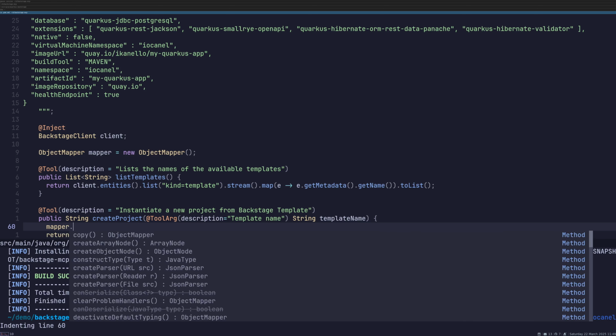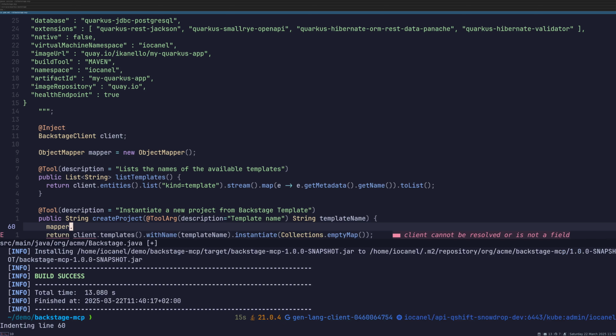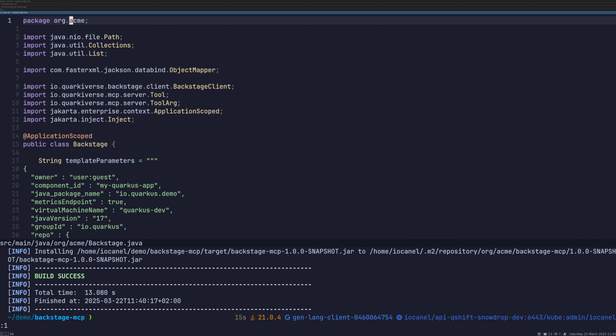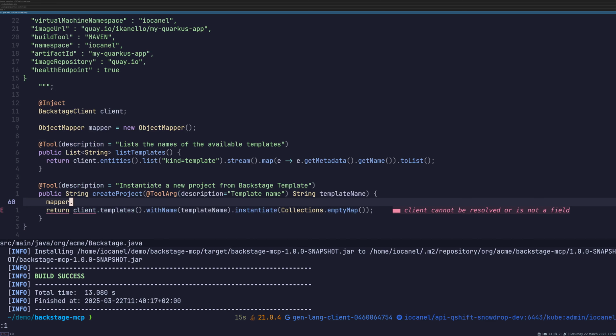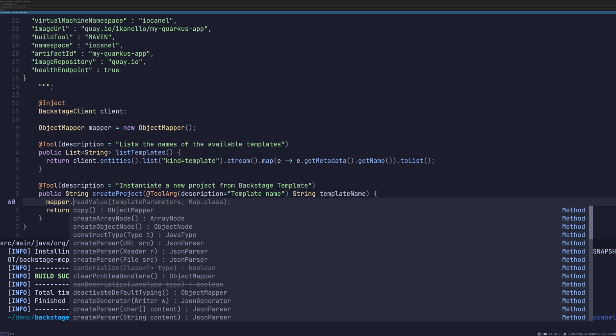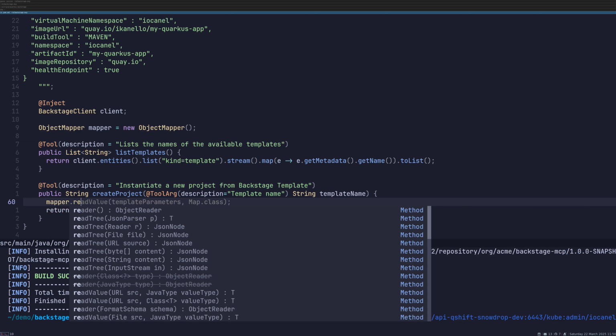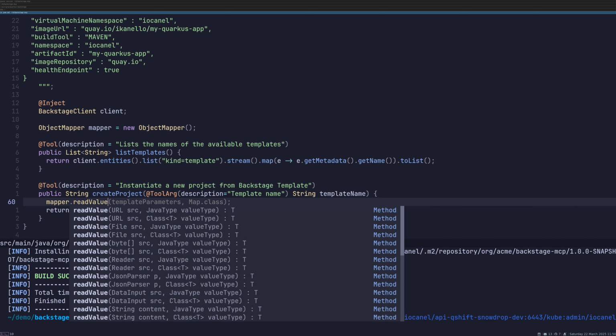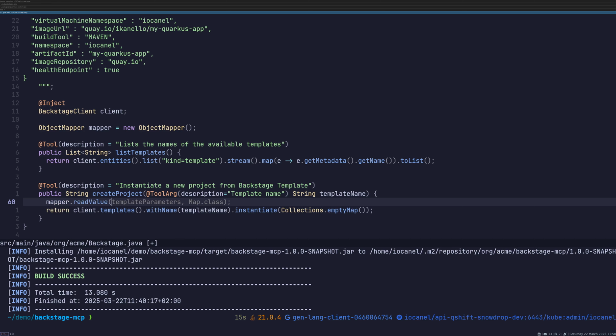So mapper, damn, I don't remember, readValue. String, okay, and I will read that as a map.